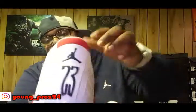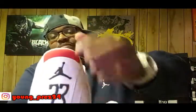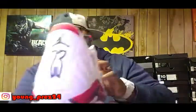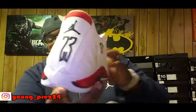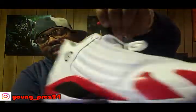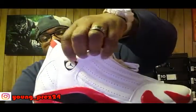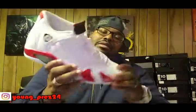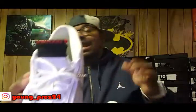But as y'all know, this right here is inspired by the Ferrari. These are the wheels of the Ferrari. As you see, you got the 23 right there. Got the little vent right here. Got your little emblem right here. This is like the Ferrari emblem right there with the Jordan joint.